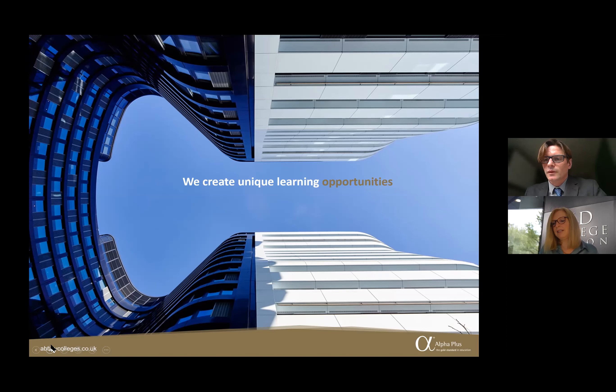Regarding co-curriculars and sport: if a student is particularly talented at football, they are absolutely able to join the senior teams. Co-curricular activities and academic societies are not split between Lower and Upper School — they are integrated. This is really important because we want to expose younger students to older students, different academic experiences, and role models within the school.